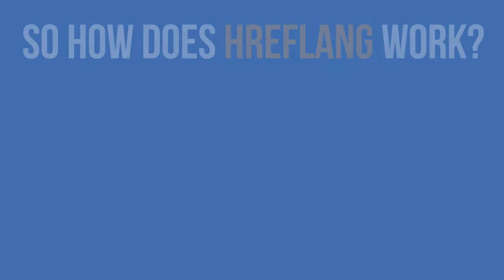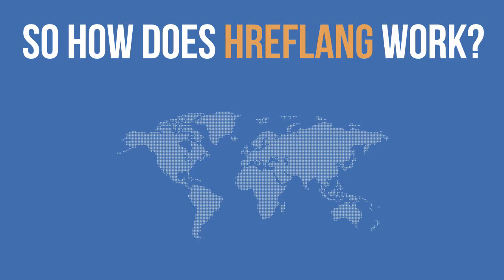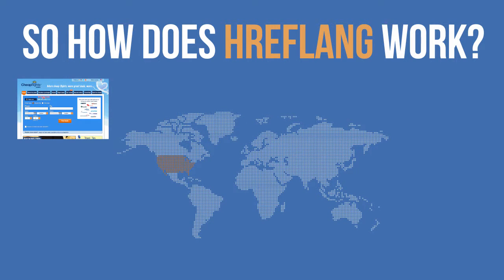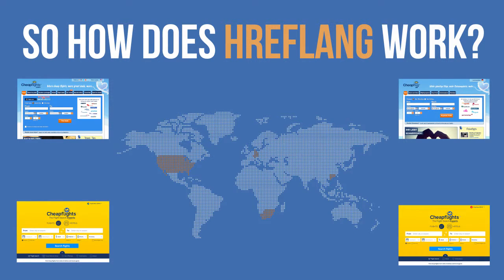So how does Hreflang work? You now have the freedom to create any alternate version of your content that's specifically targeted to your international audience. This content can be in any language, on any subdomain, or any ccTLD, and there will be zero negative duplicate content consequences from Google. Pretty neat, right?